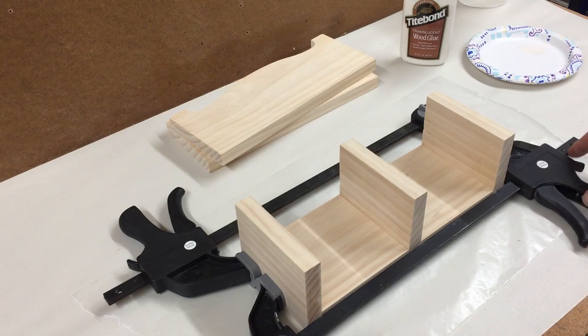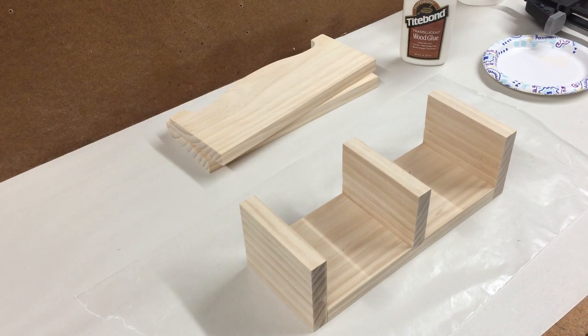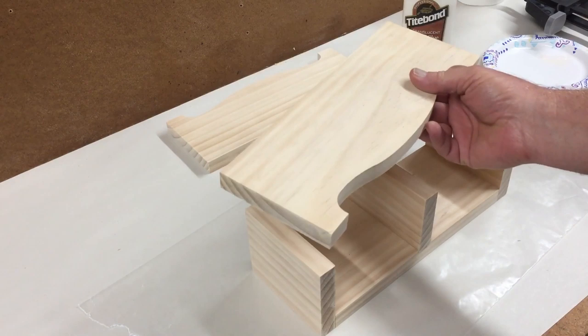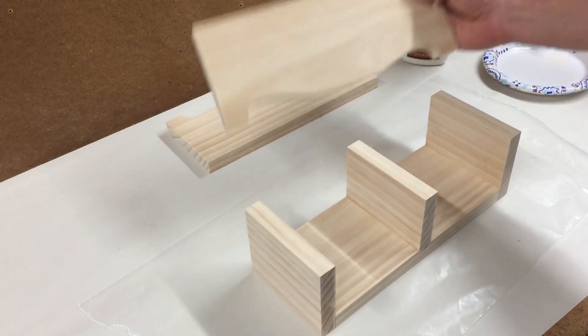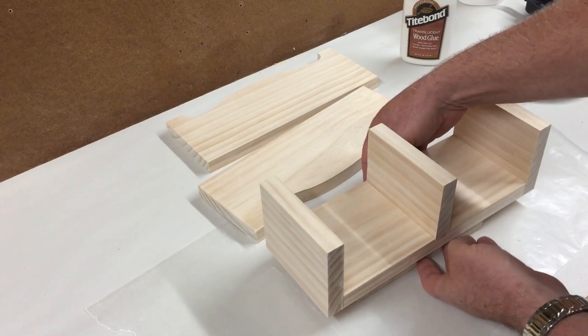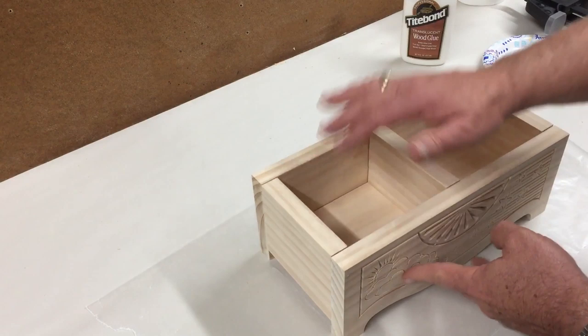Okay, I've had this clamped for about 45 minutes or so, and I'm going to remove the clamps and glue on the front and back decorative panels. So right now, you see this is built upside down in relation to the front and back panels. So there's a couple ways to glue these on. One is you could use a scrap piece of lumber. This is 3/4 inch. And set this on top of there and then glue on the front and back panels like this. And that should work out pretty well.